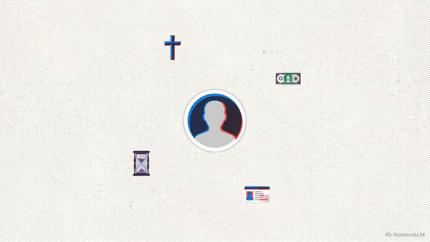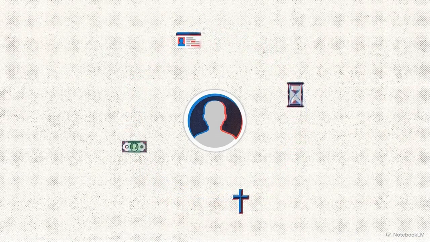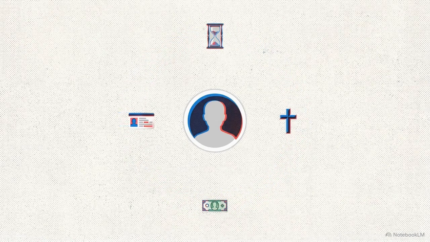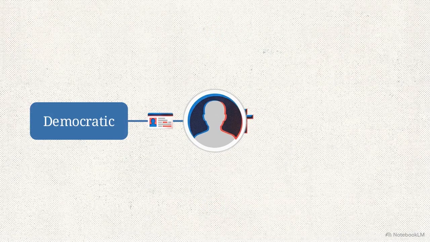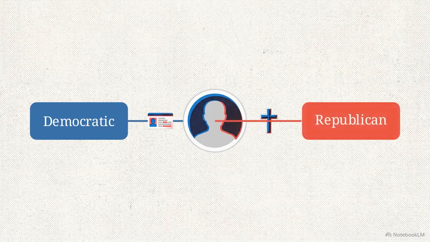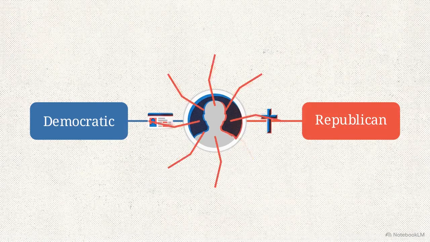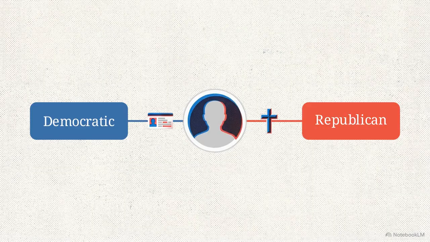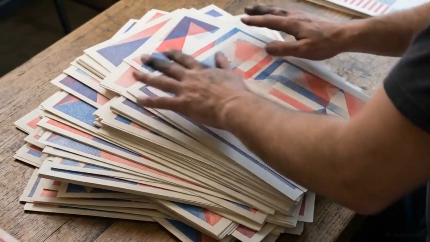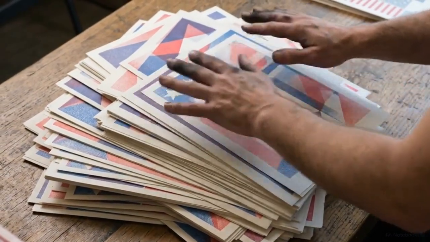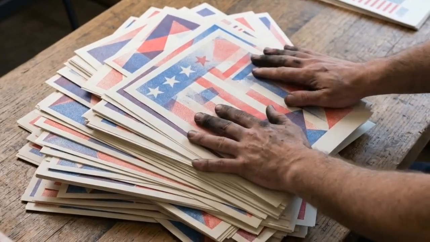For these individuals, the decision is remarkably complex. They are cross-pressured voters, pulled in conflicting directions by their background. Take a Latino Catholic voter. Latino demographics often lean Democratic, while a strict religious stance strongly aligns with the Republican platform. Without the shortcut of automatic party loyalty, millions of cross-pressured voters have to manually weigh which parts of their identity matter most in every race. That evaluation is a heavy cognitive burden, and ultimately it leads some citizens to simply skip voting entirely.